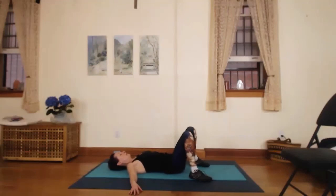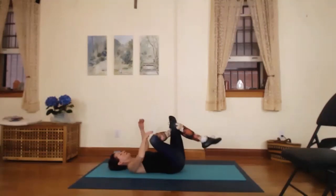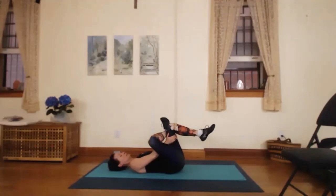And bring your knees back up to the middle. Bring the feet closer together. Let's put the right ankle on the left thigh. Bring your legs in towards you, maybe holding on to your left leg. If you can get a grip on your pants or the back of your leg. And flex your right foot. So pull the right toes towards the shin. That helps to keep the kneecap in alignment. And maybe bring the legs a little closer.